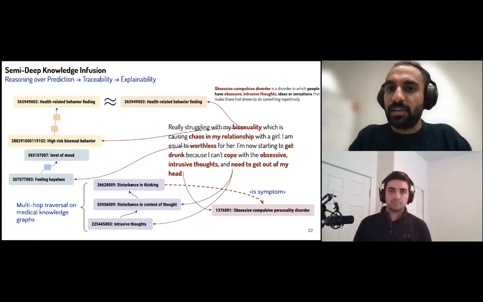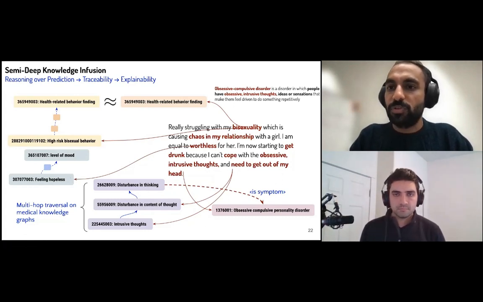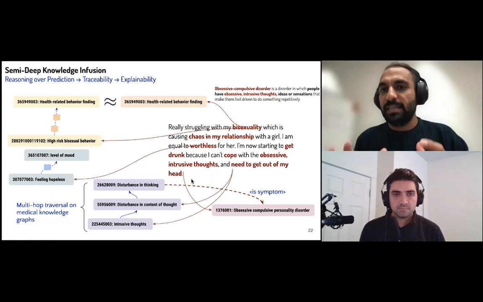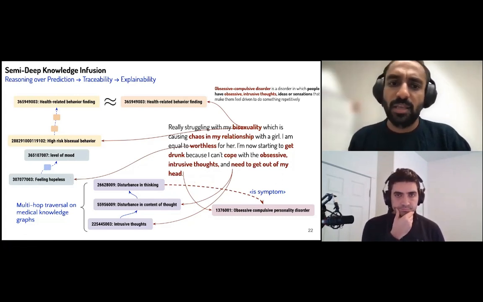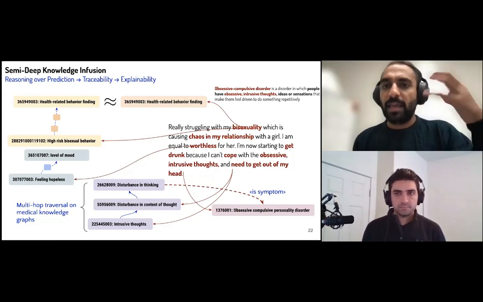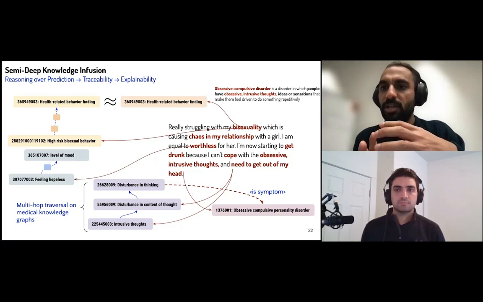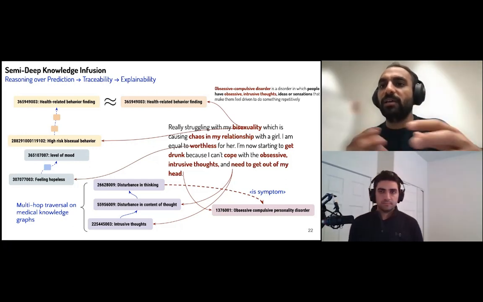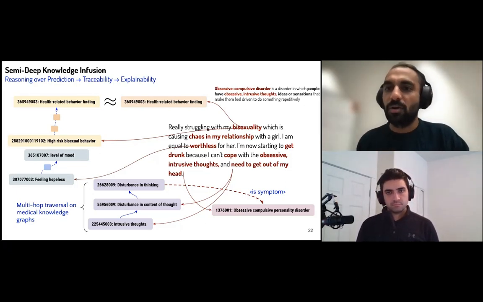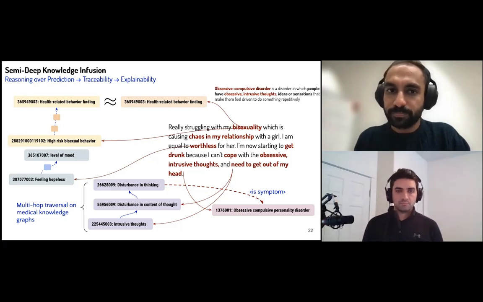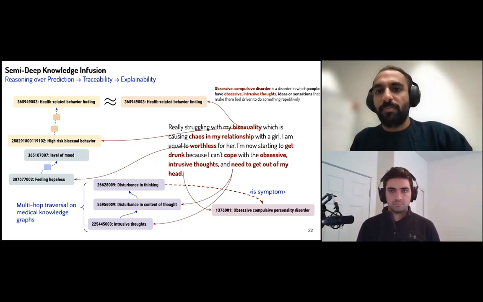Another important thing that I didn't do in this test, but it could be done, is to add the definition of OCD at the end. It is just like the current trend in deep language models, where in order to generate a good response to a question, the paragraph and the question are paired. So something very similar: the post and the definition are paired to give a good, sound label as an outcome. So it's kind of reasoning over the prediction.